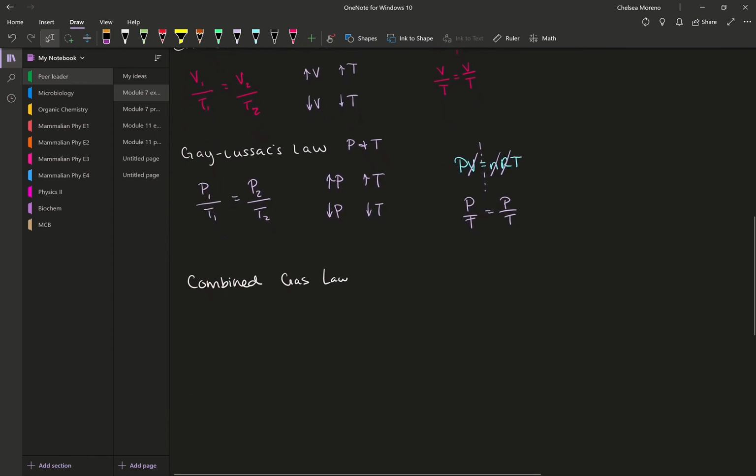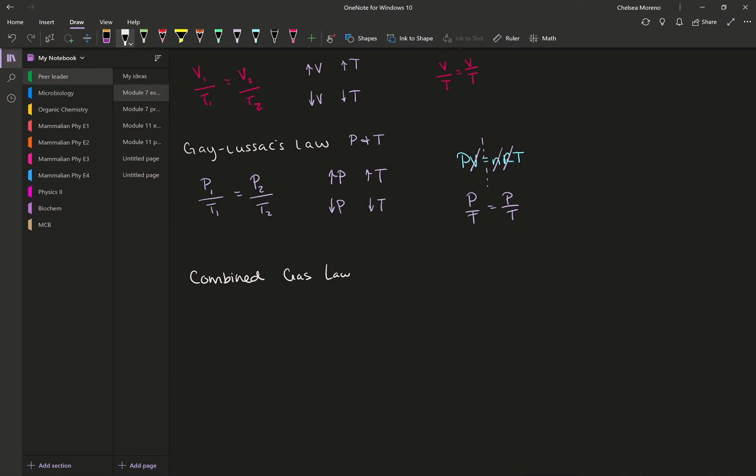So the last law that we have is the combined gas law, which is going to deal with pressure, volume, and temperature. So if we look back at the ideal gas law, that would mean the only things that are constant are moles and R, right? So of course, I want to get them all on the left side of the equal sign, so I'm going to say PV over T. So what does that mean for our equation? That would be P1 V1 over T1 is equal to P2 V2 over T2.